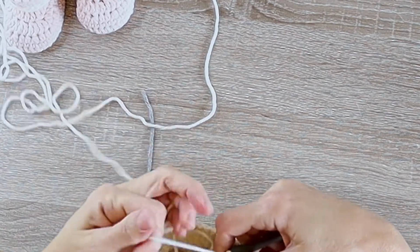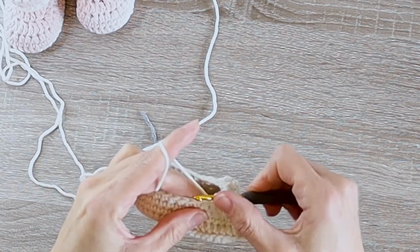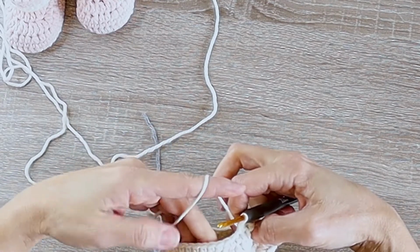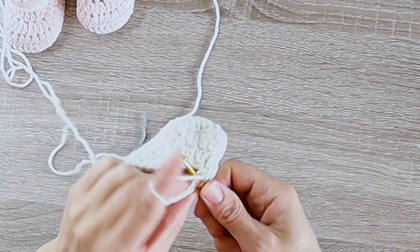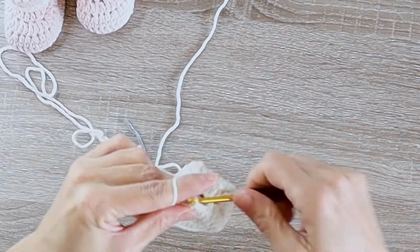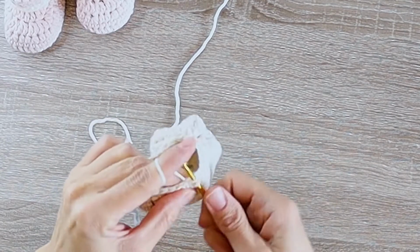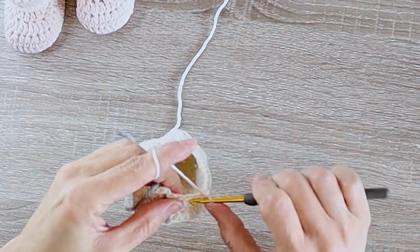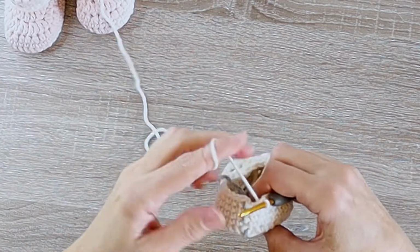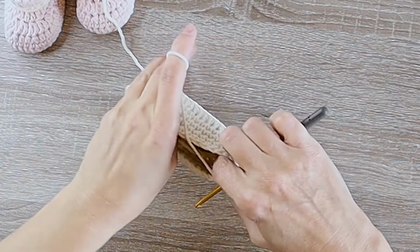So now we are going to do a half double crochet two together. So wrap your yarn, insert into the next stitch, pull through. We have three loops. Insert into the next one again, pull through. There's our four, and pull through all four. Okay, so you should have 11 stitches left for the single crochets. So let's single crochet. 1, 2, 3, 4, 5, 6, 7, 8, 9, 10, and there's 11. And we're going to slip stitch again into that very first stitch, pull through, and that's the end of the last row of the toe shaping.